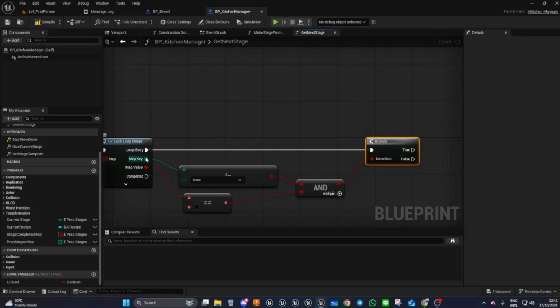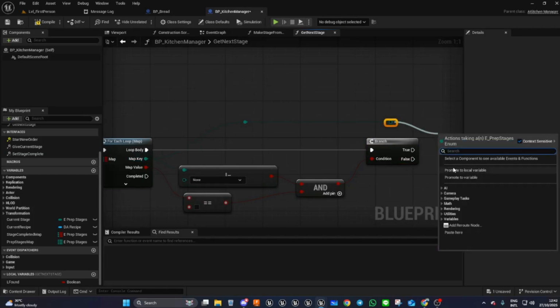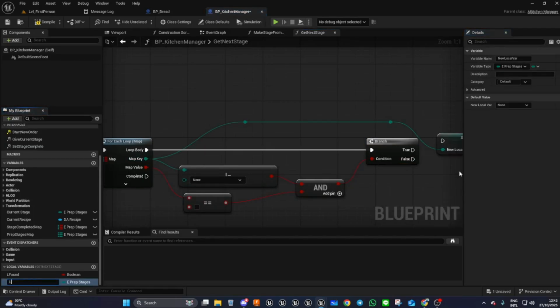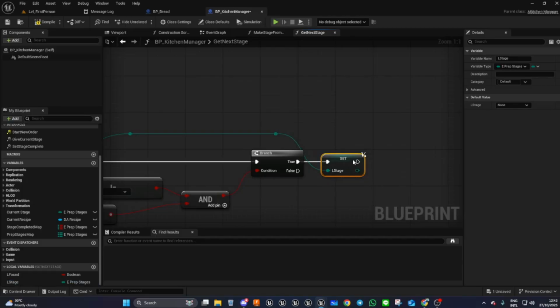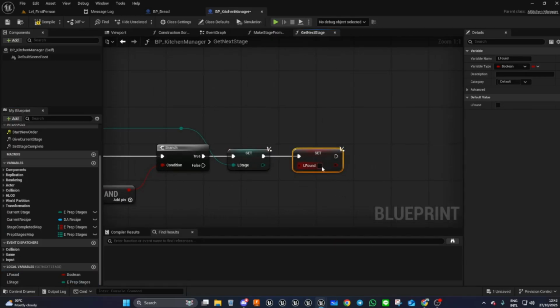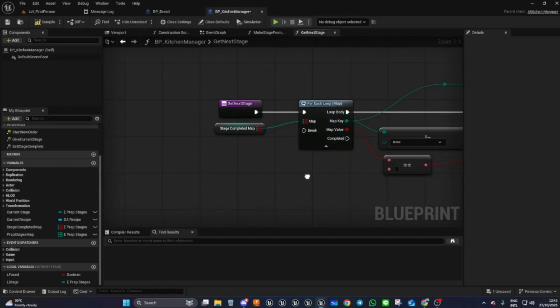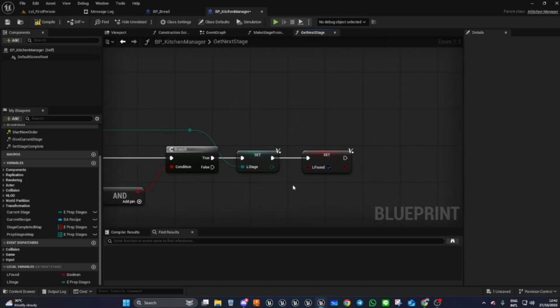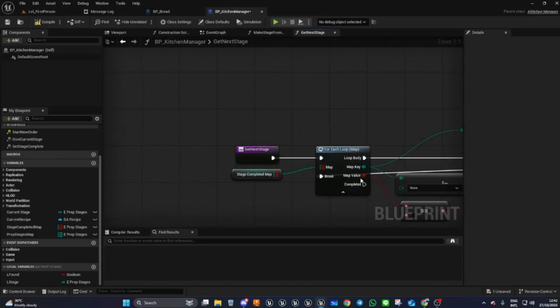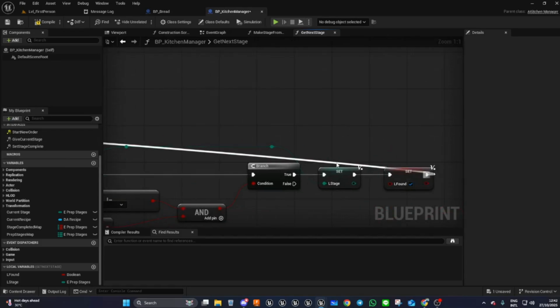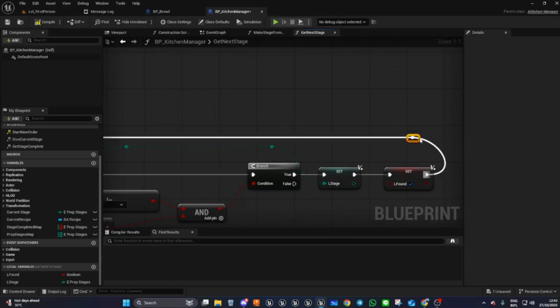We are going to then drag out of here, give it a couple of reroute nodes. Then we're going to promote to local variable. We're going to call it L stage. And we're going to set that to that. We're going to drag in our L found, and we're going to check that. I'm going to scroll all the way back here. Oh, I didn't click on it. If you click the little down arrow on here, you'll get a break. We're going to break this at this point, like so. If you don't know, double click the line to make it neater.